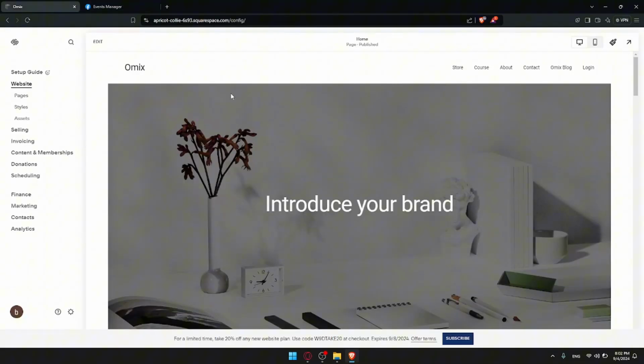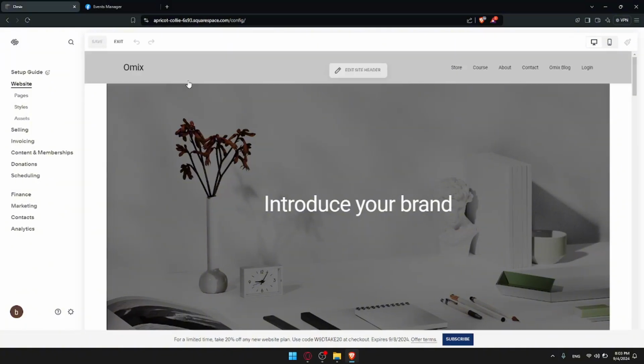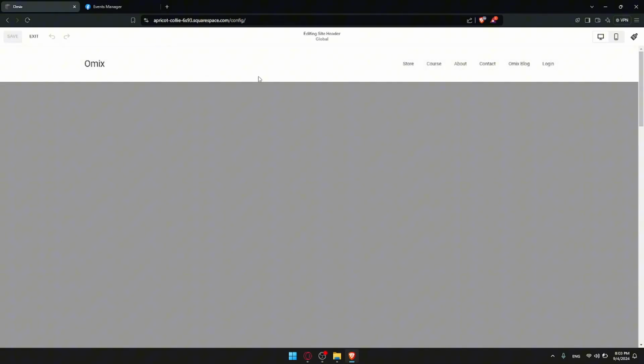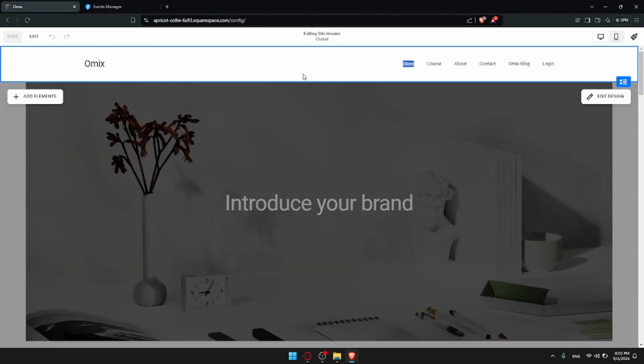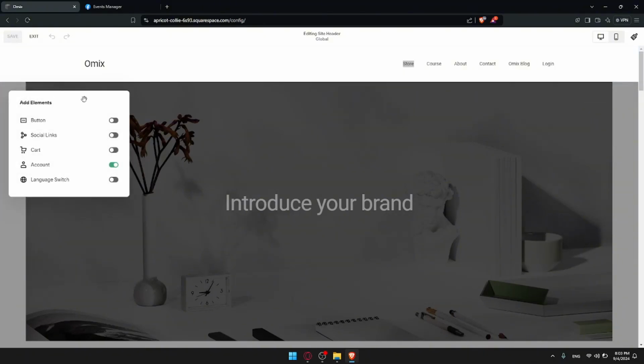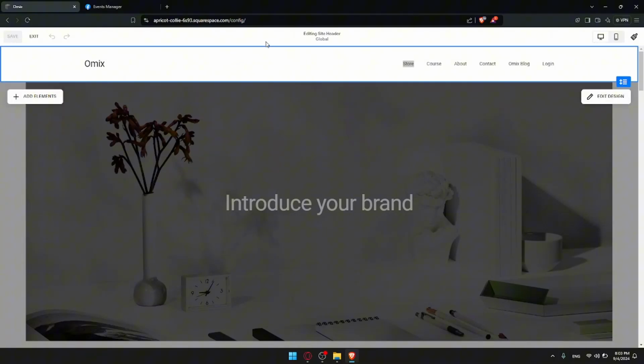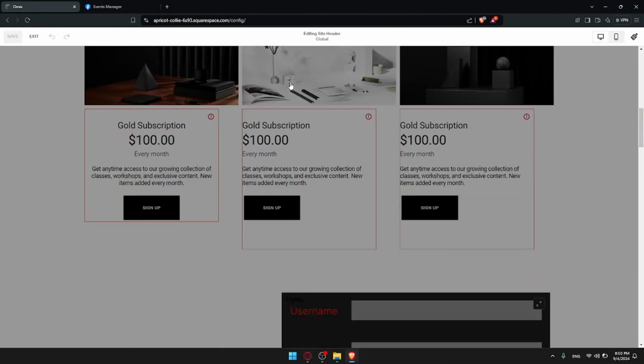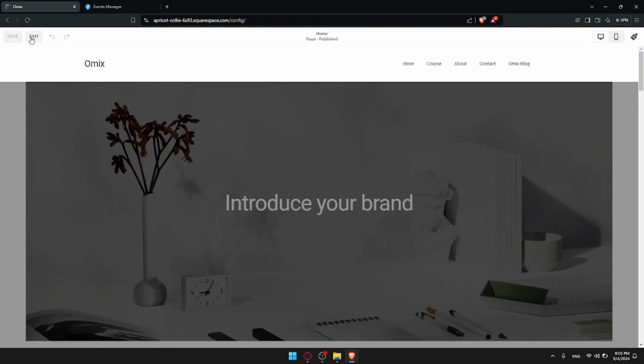And all you need to do is simply add that code in the header of your Squarespace website. Whatever website you have, you'll have to go and add it. If we click here on edit and click on edit header, we'll be able to edit the design elements of it, and a lot of other stuff also. If you click in here, you'll be able to edit some design about its colors and so on. You can add some elements to the header, such as buttons, social media cards, account, and a language switch if people want to switch. But how can you add that code specifically to the header? How can you do that?